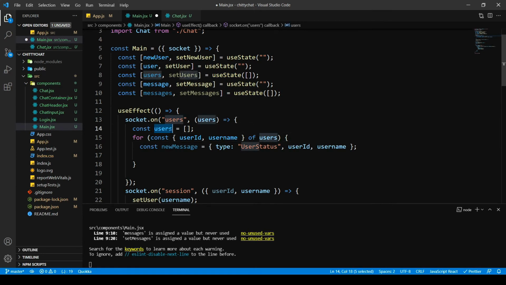Not users, I need to declare a message. This already has messages, so I need to declare something different. Messages dot push. There we go. New message.